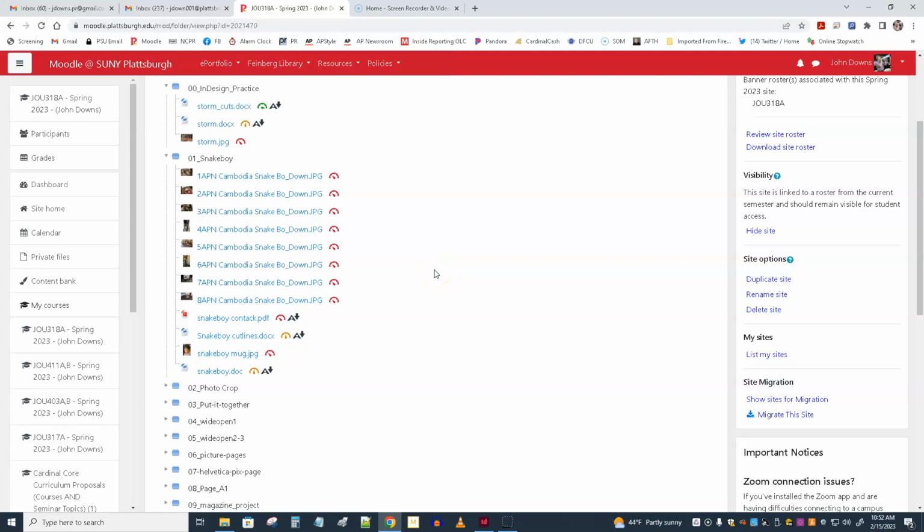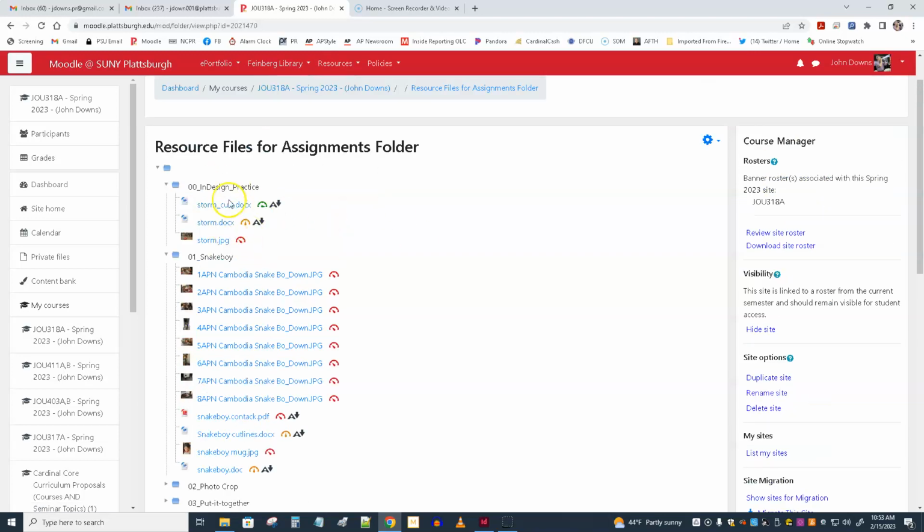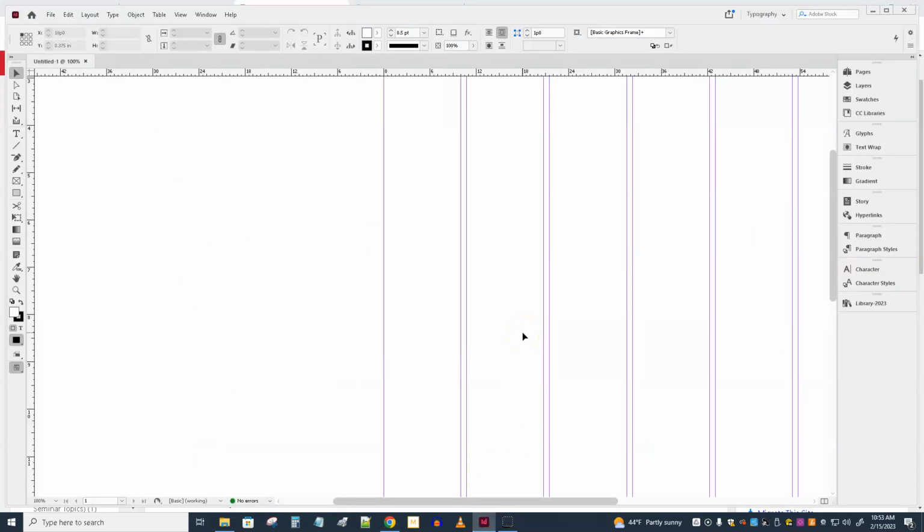So you make a folder for the individual project, for instance, InDesign Intro or something like that, and you throw those two documents in there, this image and the Snake Boy. If you make a practice folder, you can throw those things in there to practice with. And you have a separate folder for your template. When you double click on the template in the folder, it will open up as the open design like this.